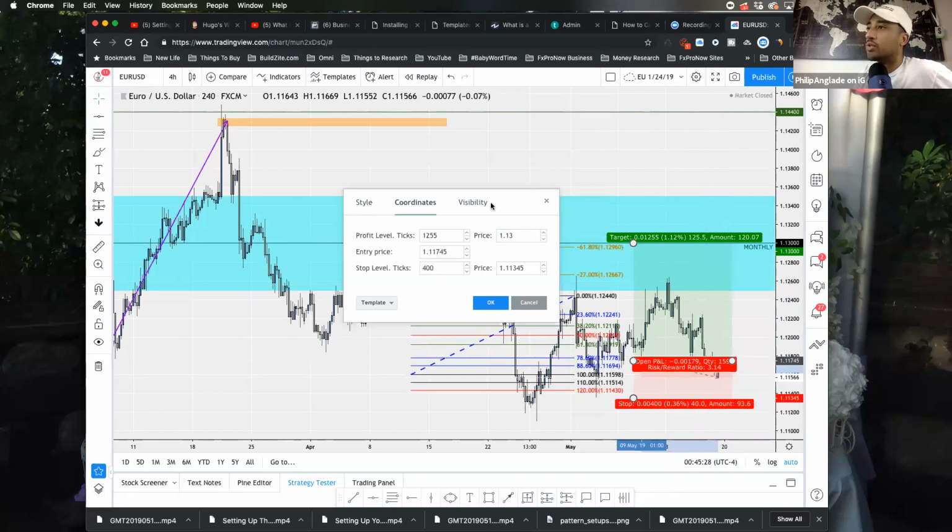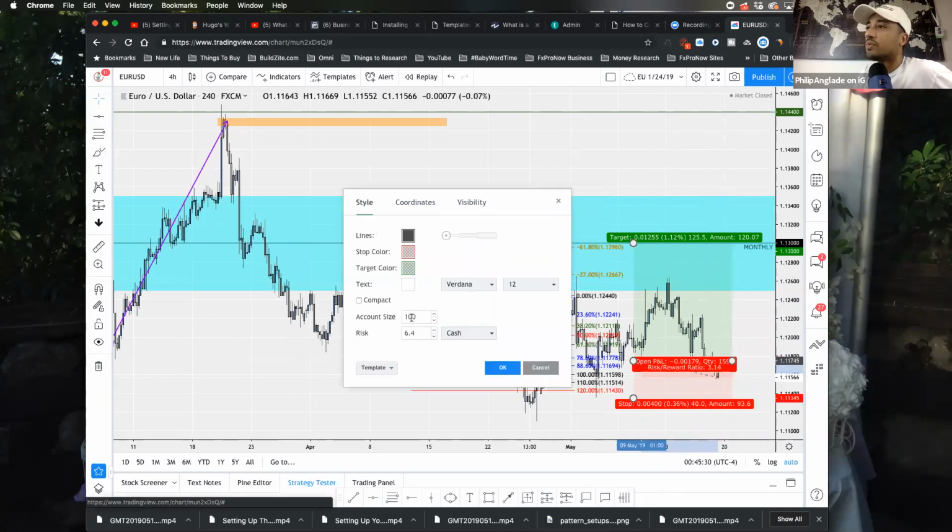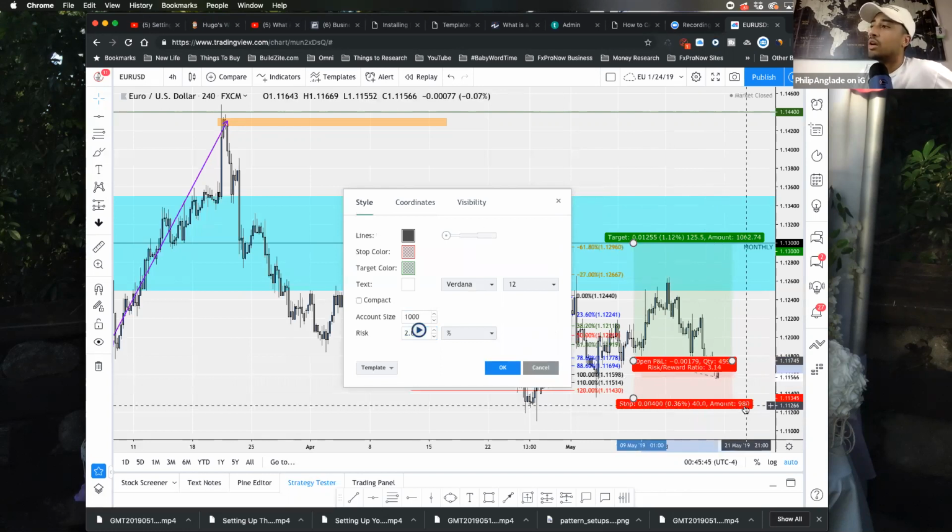You could also put in the amount that you have in your account. Let's say you have $1,000 and you want to risk a certain percentage. Sometimes this acts kind of weird, so just play around with it so that it's the actual right percentage, but it'll tell you the amount that you have in your account if it hits this. 2% of $1,000 is $20, so you would have $980.